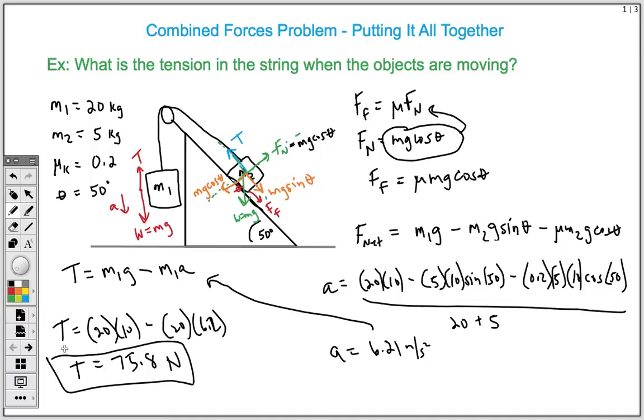So this combined just about everything in the previous videos, and really the whole problem is set up by drawing your free body diagrams, figuring out what forces cancel out. There was a little bit of substitution with our frictional force equation, but we found this net force equation by knowing that the tensions canceled out. So it was just this weight force subtracting this mg sine theta and this frictional force. We divided all of that by the combined mass to get our acceleration.